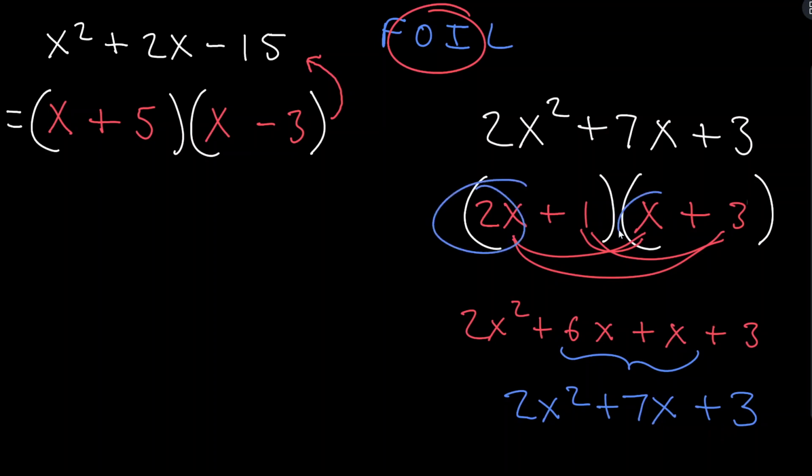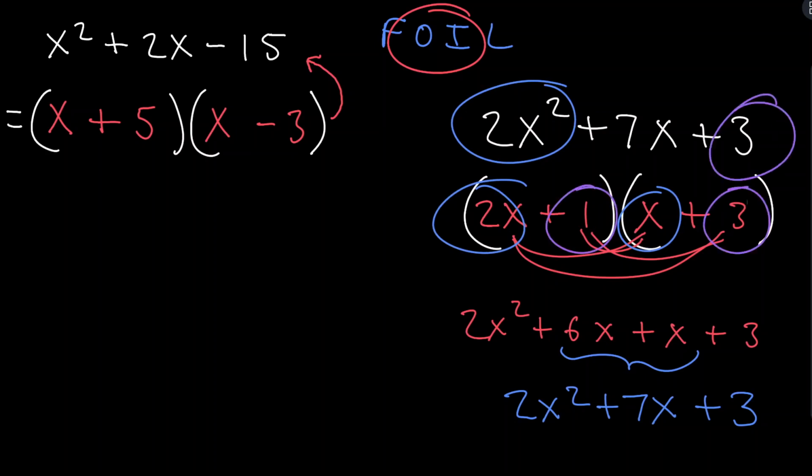These two numbers always multiply together to be this number, right? I'll use purple here. These two numbers always multiply together to be our constant. And when a is not equal to 1, we don't necessarily have the two numbers that multiply together to be 3 but add together to be plus 7. We can't use that rule when a does not equal 1. We've got to do other stuff. So those are the key challenges. Let's try some more examples moving forward.